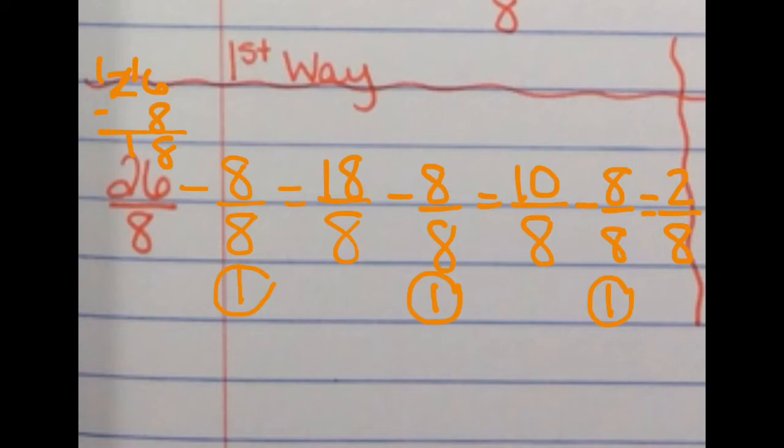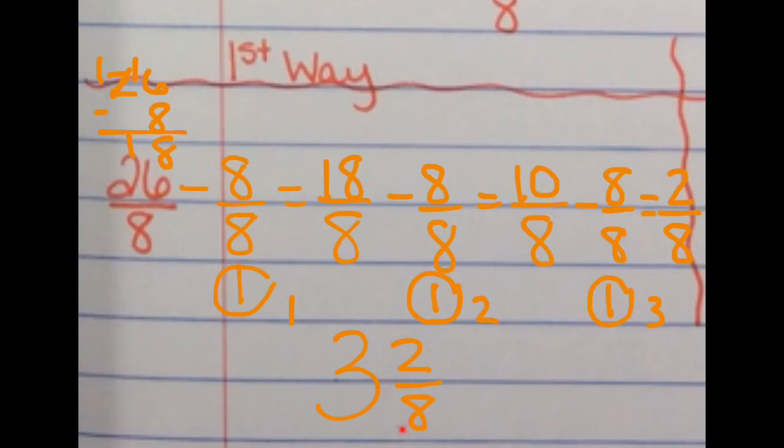That's going to be what's left over, and we can come down here and see we have 1, 2, 3 wholes and 2 8s is our leftover part over here, our leftover of the improper fraction. So we have 3 wholes that we can pull out and 2 8s left over.